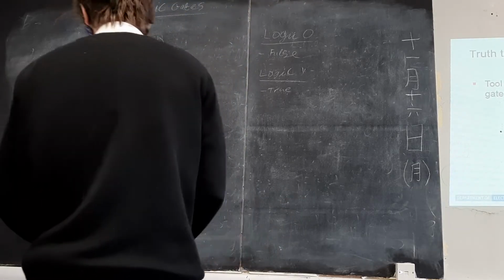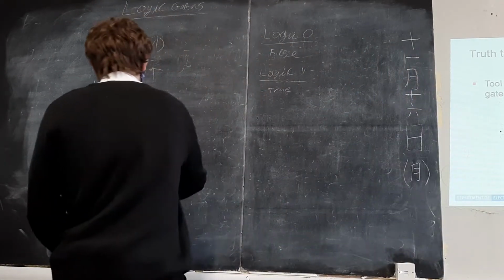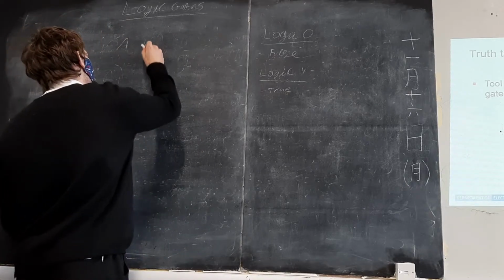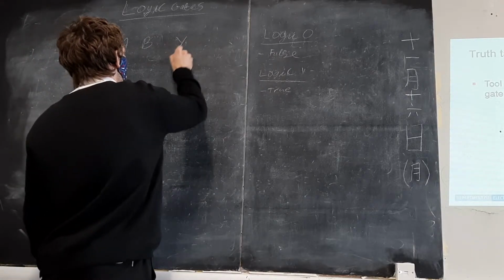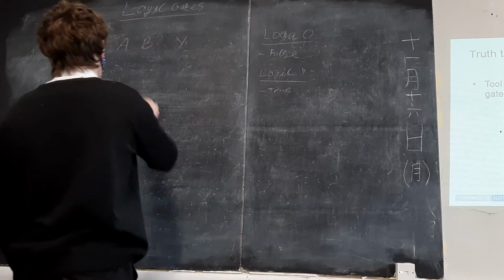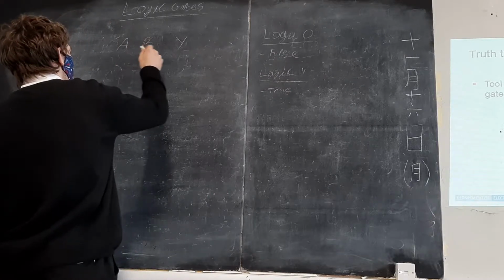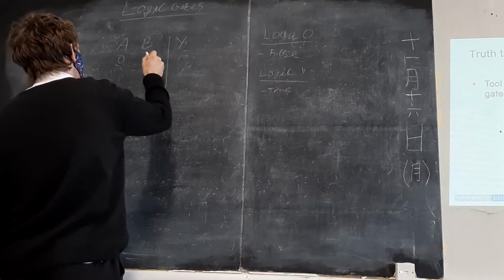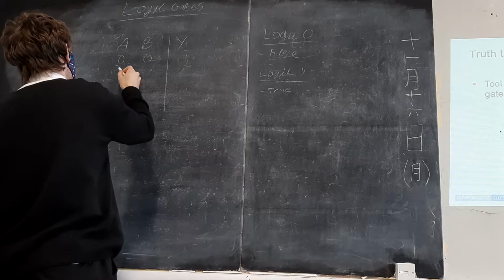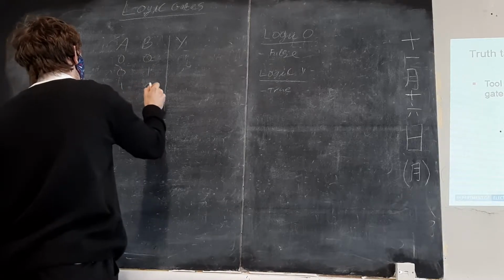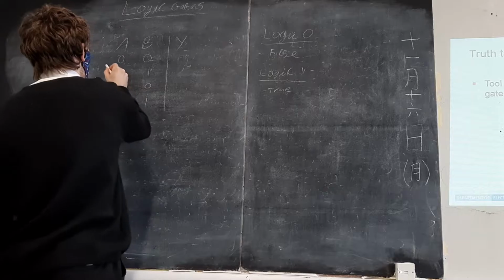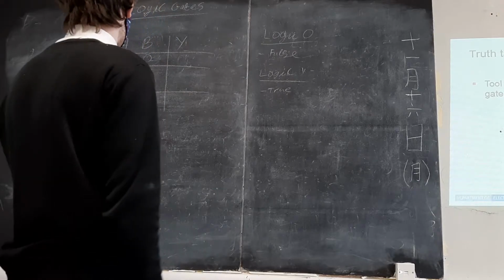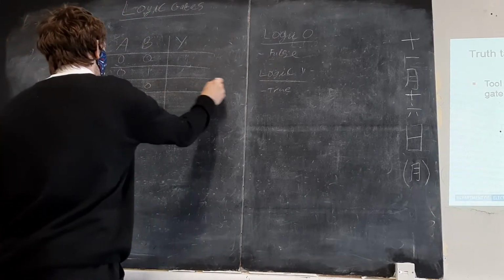Okay, so we have truth tables which represent all of this. Truth tables look like this. You have A, you have B, and you have, in this case, Y, which is just going to be the final value. So A can be 0, and B can be 0, so these are just the combinations. You can have 0, 1, you can have 1, 0, you can have 1, 1. This always has to be written that way, as well as for Karnaugh maps and stuff like that; they have to be written in this order.